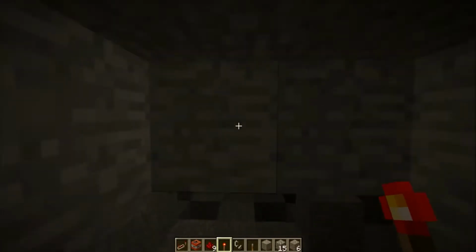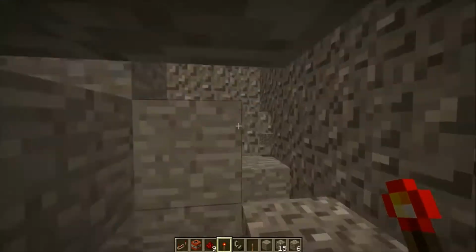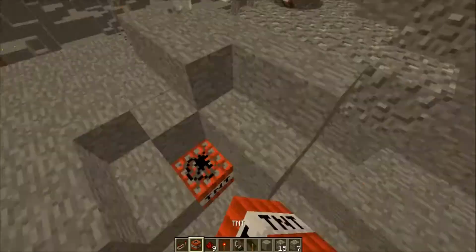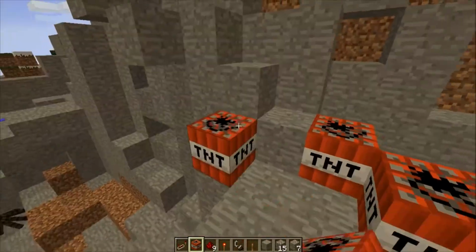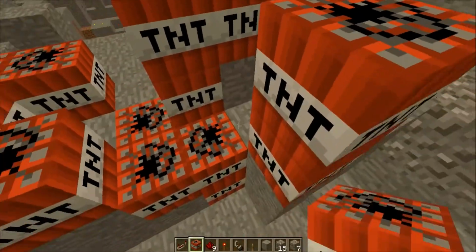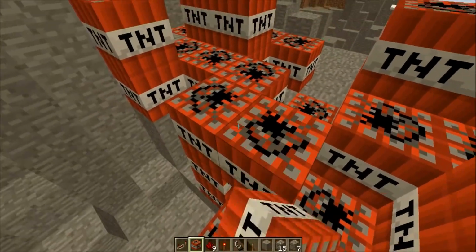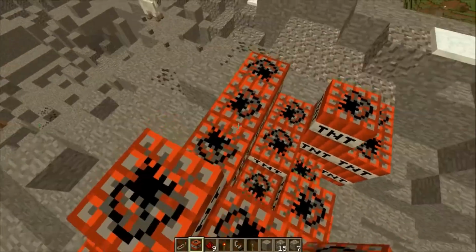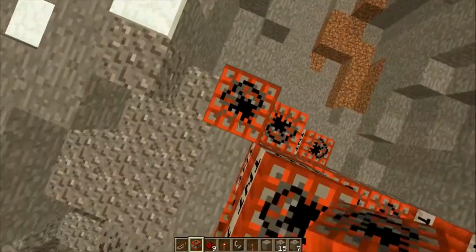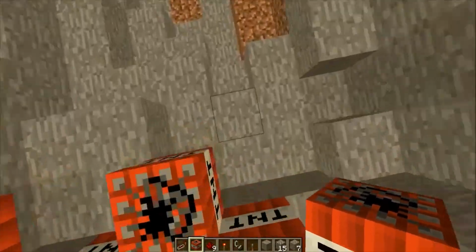Okay, good. Now, what we want to do is, I don't know what the hell I'm doing. I really don't. Let's just get a load of tunt. Controlled demolition is so all the TNT goes off in one go. That's what we want our controlled demolition to do. Why am I going so hard? I don't know.